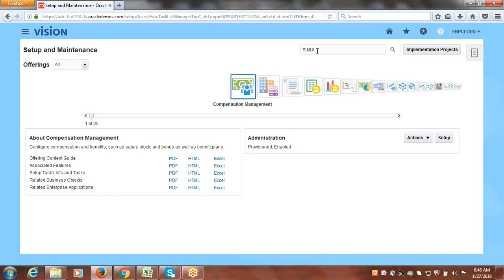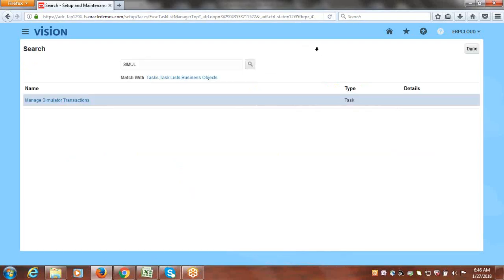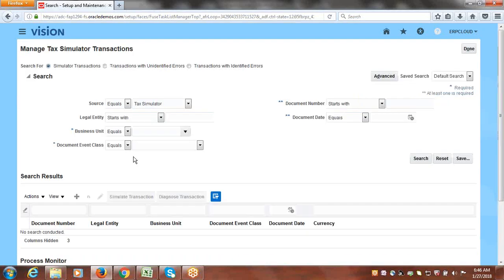Search for simulator. The task name is manage simulator transactions. Say create.